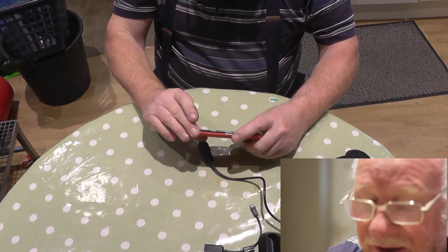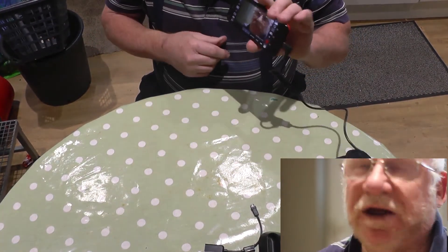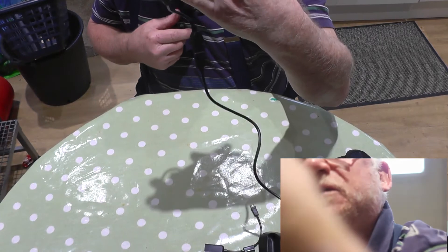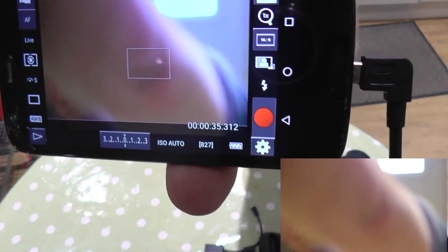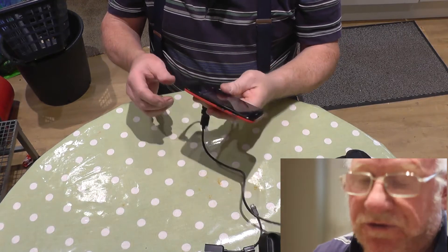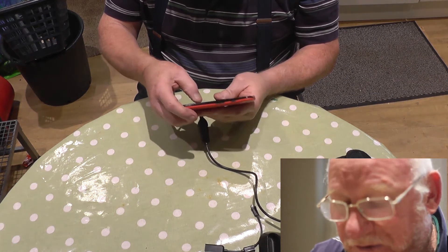It's actually recording now. I keep wobbling the table, sorry about that. So now it's actually recording — you can see the time going down and I think it's got a red button with the time next to it. You see that? It's actually recording. I could do this with my tablet as well — I might just switch that over actually. I'll stop that one, and I'll try and show you these clips when I finish the video.